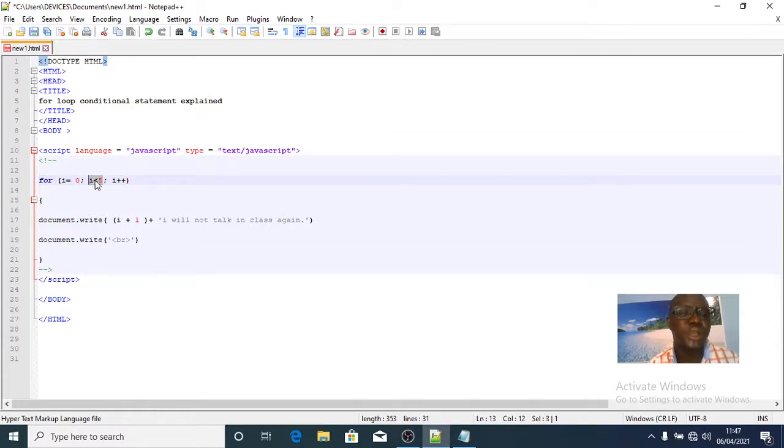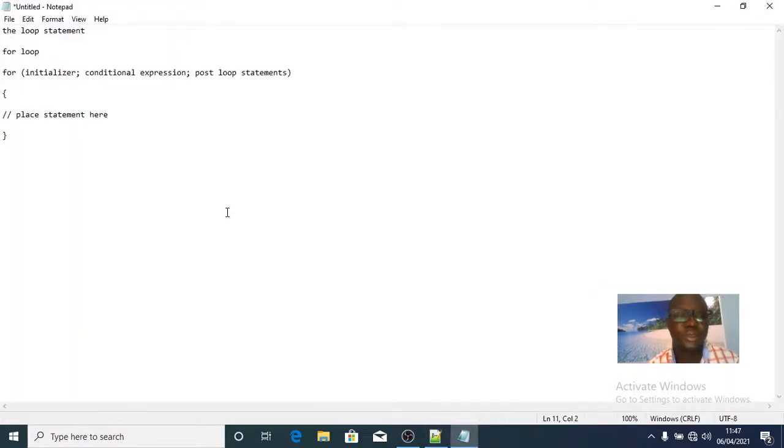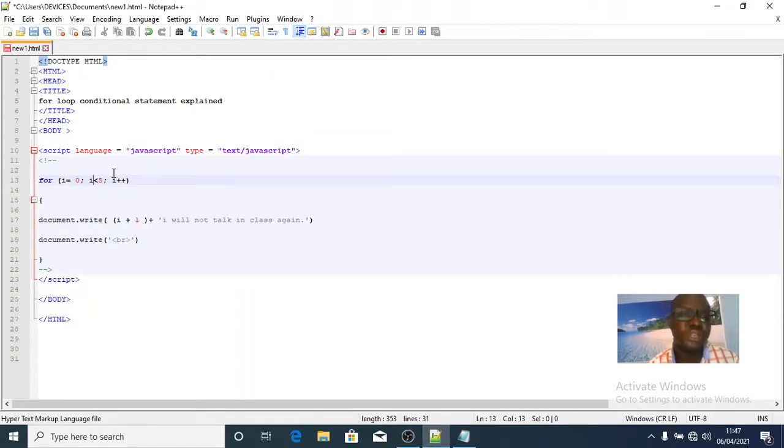The conditional expression tells you how many times our program should print. Then the post loop statement tells you whether the program should increase or decrease. So the conditional expression tells you that our program should print 5 times.